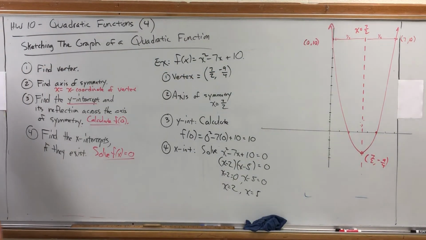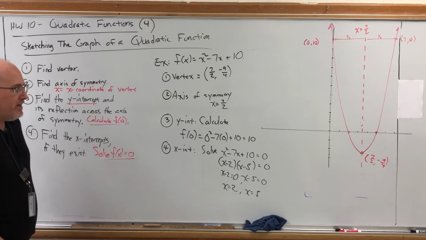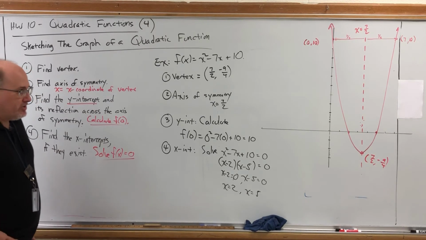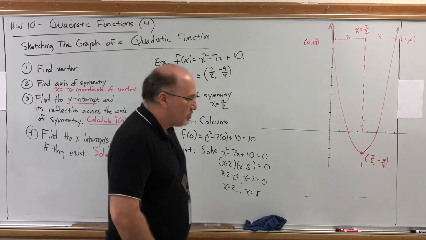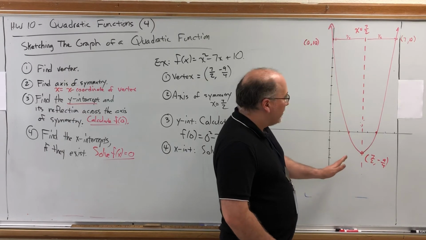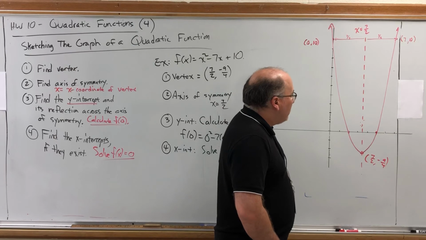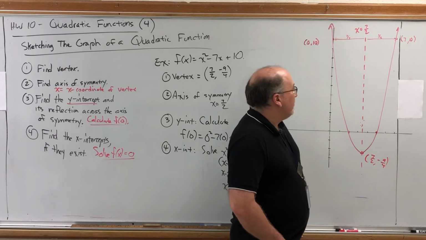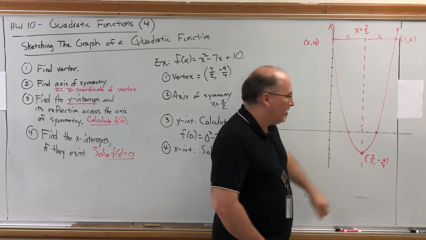A couple of things about this parabola before you look at the other one. In the homework, they are going to ask you to not only sketch the graph by clicking on the parabola tool, but they will also ask you what is the axis of symmetry. I don't think it asks you to draw it, but if it does, be very careful. It wants it to be drawn as a dotted line. But they'll also ask you what's the equation of the axis of symmetry, so just x equals whatever the x-coordinate of the vertex is.